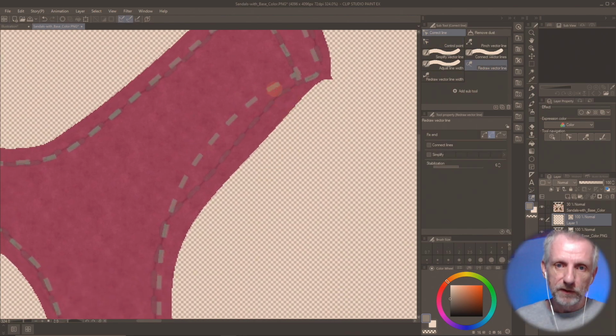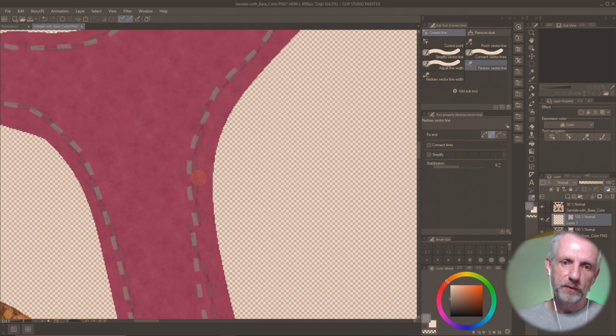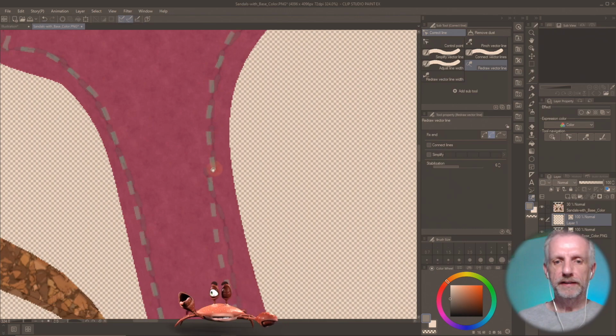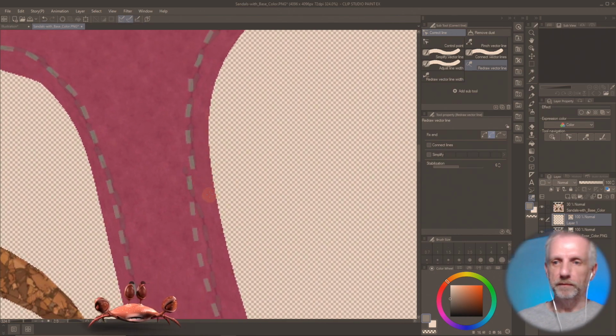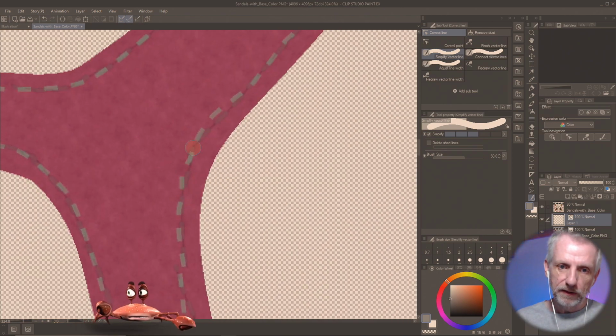So here I wasn't doing great, so I missed this line. So I think I can just say redraw this and just place it like so. That is even cooler. So this is what you can do to put that extra touch on it. But as you do it, it also adds more vector points. So it depends on the situation which one's good. So I think I'm going to simplify this again.